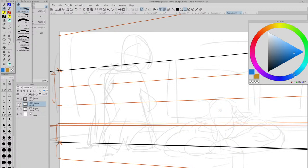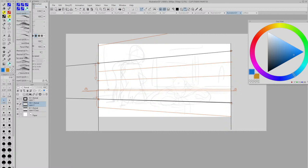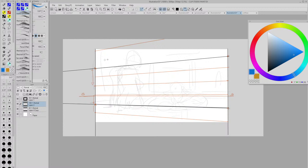Why can't I draw? Oh, okay. I see this line here. I'm liking this direction. So all I need to do now is draw straight like this.